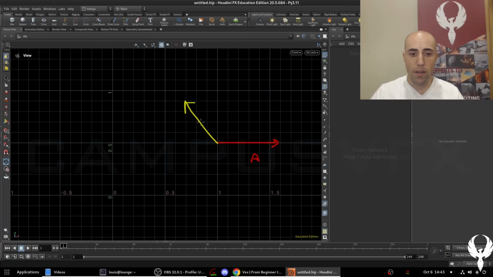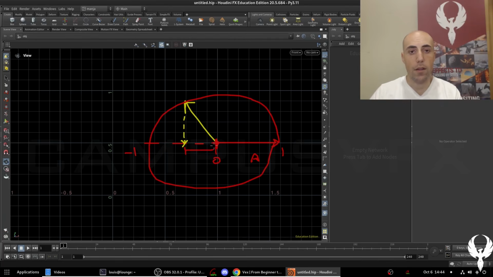The dot product is the projection of one vector to another. So if you take this vector here, if you just extend it, then you project this vector onto it, the dot product is going to correspond to this length here. So think of it as 0 here, 1 here, and -1 here. To really understand this, it helps if you also know trigonometry. So if we get the trigonometric circle, let's pretend this is a circle, this is going to be between 0 and -1, so the sign here is negative.